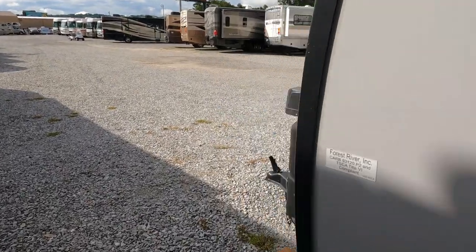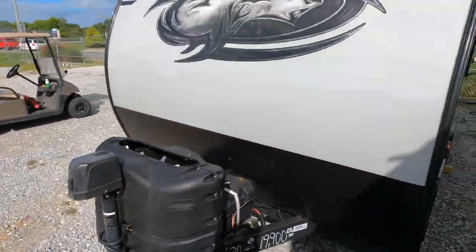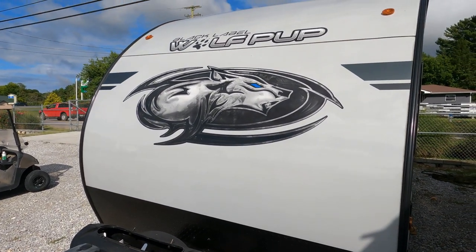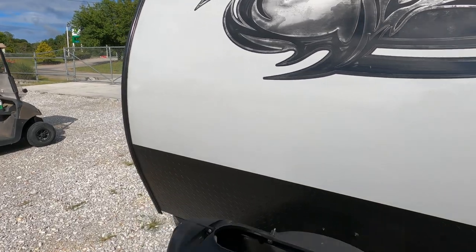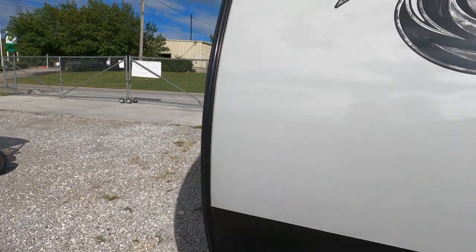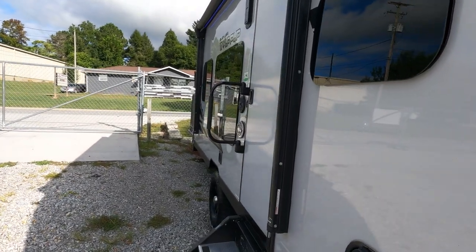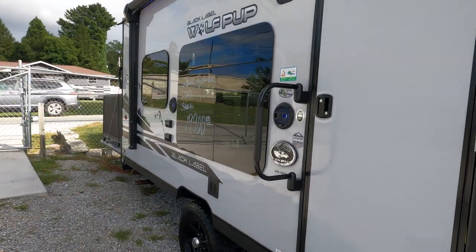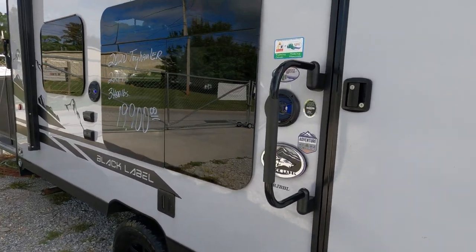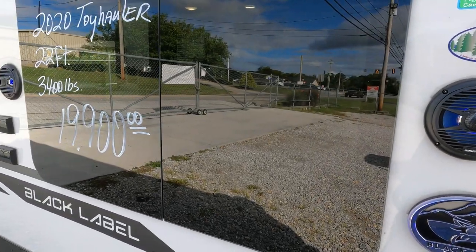The jump pack is a pretty cool feature — it keeps the batteries charged. I mean there's no excuses for this little camper. You can put this next to a 2022 if there was one available to compare it to and you couldn't tell a nickel's worth of difference, except this one is about ten grand less. It's got the adventure package, Black Label.